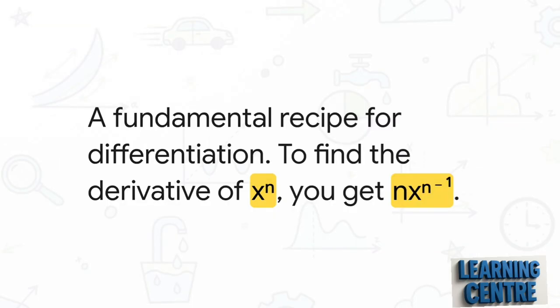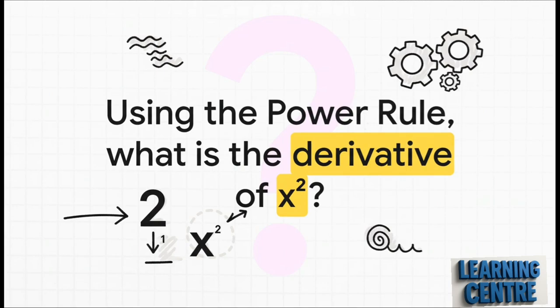Okay, so how is this actually done? Thankfully, we don't have to guess every single time. Mathematicians created shortcuts, and the most fundamental one is called the power rule. I know, it looks technical, but think of it as a simple two-step recipe. That's all it is. First, you bring the exponent down to the front to multiply. Second, you just subtract 1 from the original exponent. That's it.